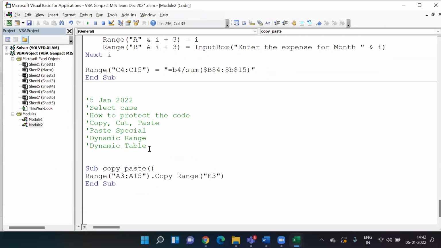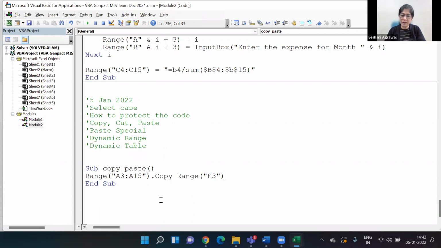Now the same thing, if I had recorded it in a macro, you would see that it's approximately 5 lines. That's why I say it's good to record and get your codes, but have the ability to edit the codes and make them shorter. Like this is making it shorter.